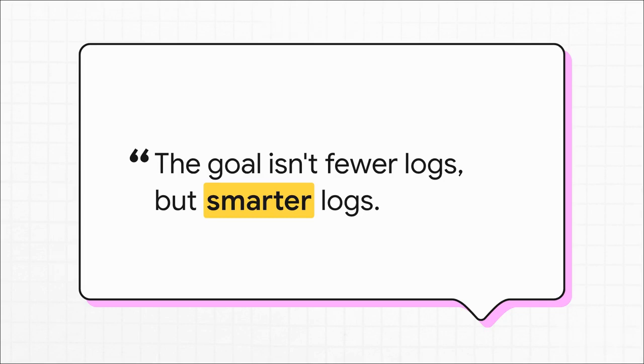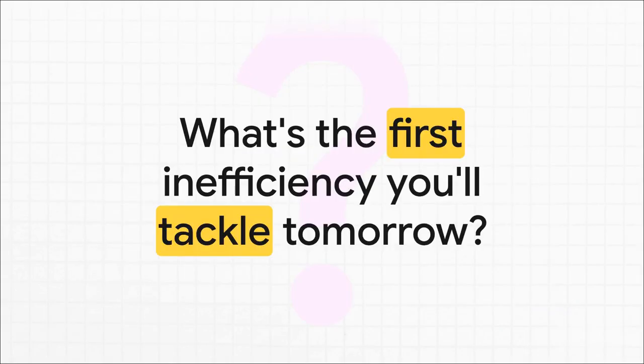At the end of the day, I want you to remember this. The goal isn't fewer logs, it's smarter logs. This is not about flying blind. It's about collecting the right data, storing it in the right place for the right amount of time, and all at the right cost. And that leads to my final question for you. Armed with this framework, what is the very first inefficiency in your logging pipeline that you are going to tackle? Think about it, because that first step is how you really begin to tame the beast.